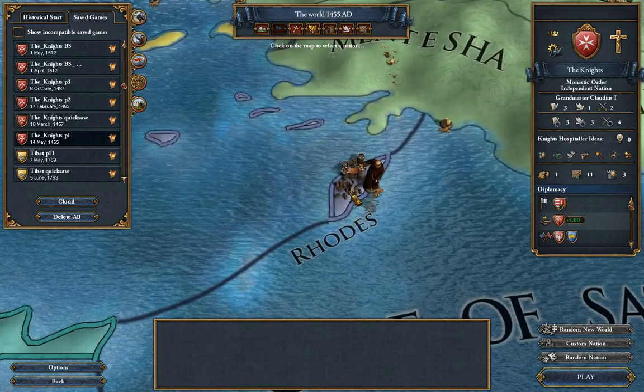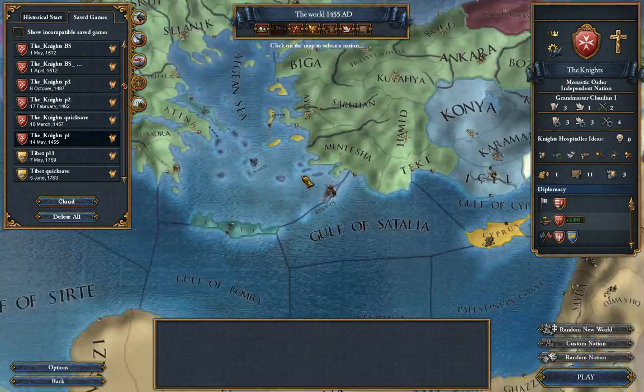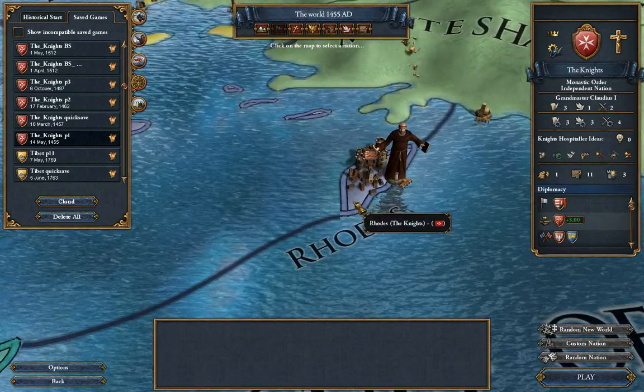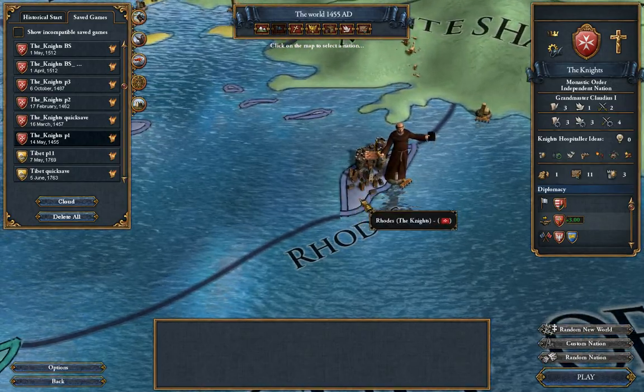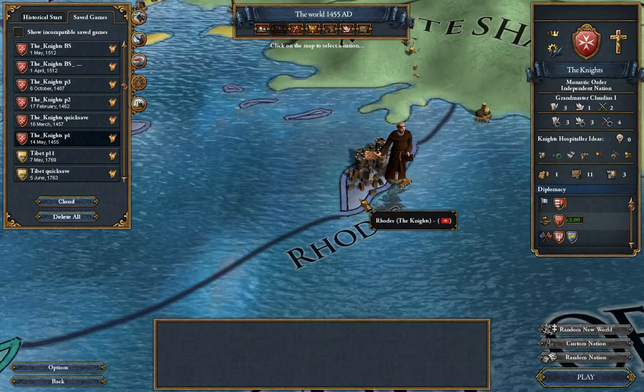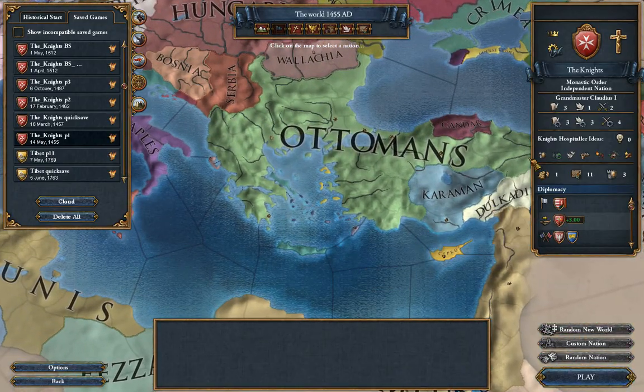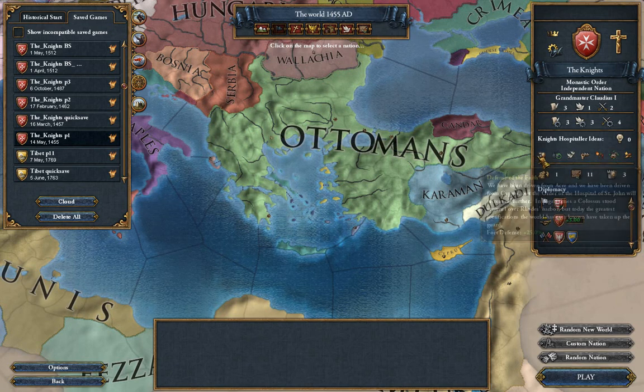In case you don't know, Knights of Rhodes, right here. And first and foremost, your island starts out Orthodox, and you're Catholic. So that's great. Without further ado, though, the rest of the ideas.